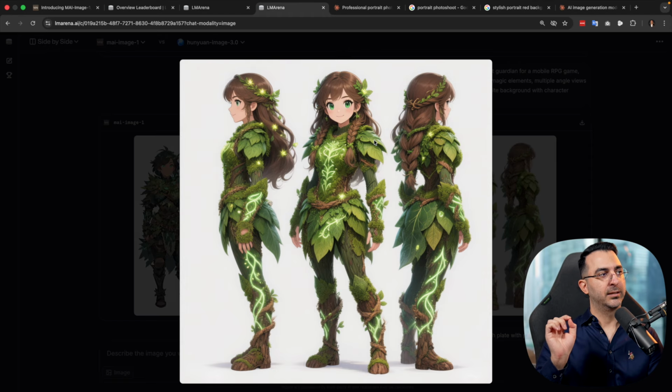Of course, there is an issue here, and that is character consistency. The face of the character and the style and most of the armor and clothes are perfect. Only the hairstyle is different in each of them. For example, on the left one, on the side view, it's completely open hair. Here we have some open hair in the back, but in the front we have some additional hair which we don't have.